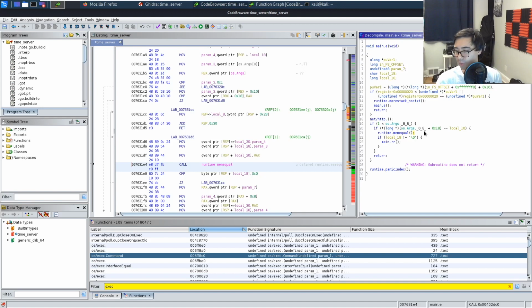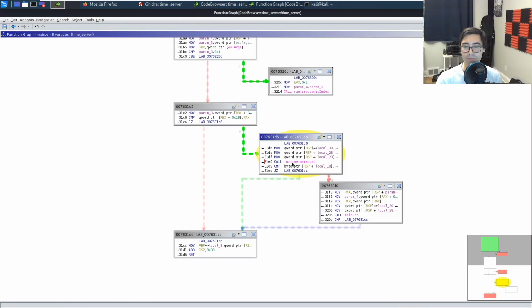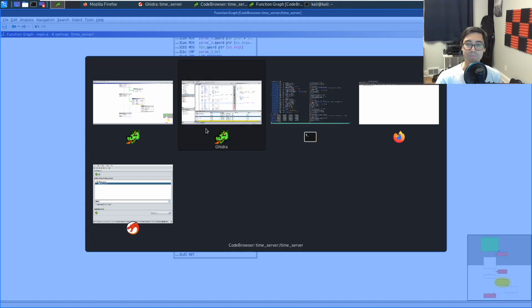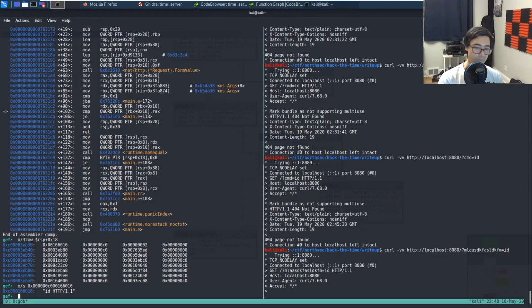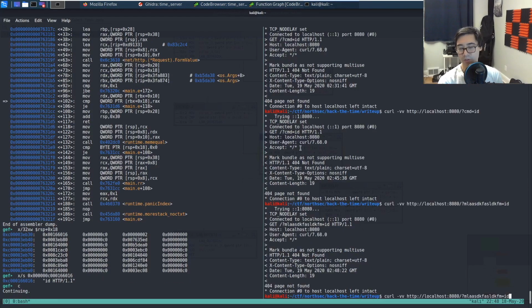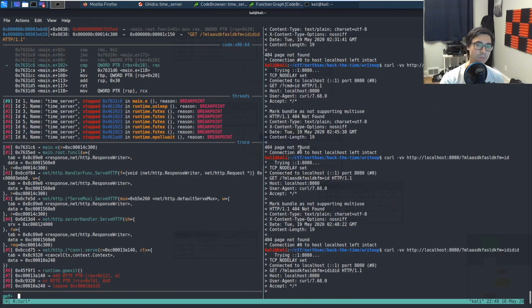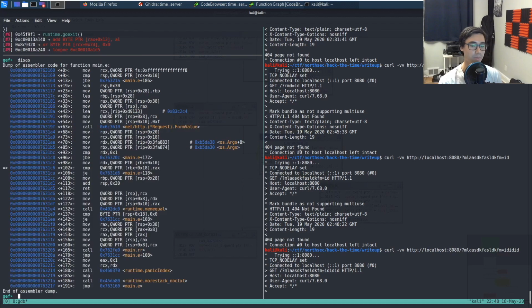So it's also comparing not only the size, but possibly that the memory equals something as well. So that's cool. Let's try ID, because I know that's 6 characters. We run it, we hit the breakpoint, we disassemble, and I know that we now have 6 characters, so I'm gonna set another breakpoint right here.